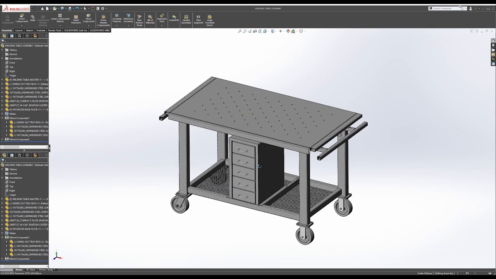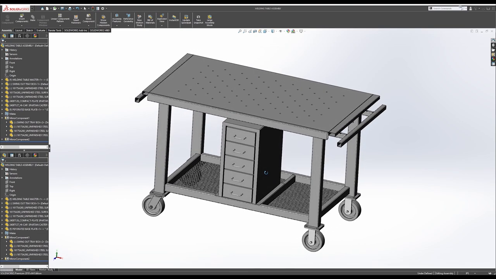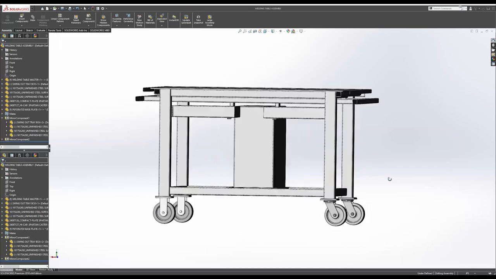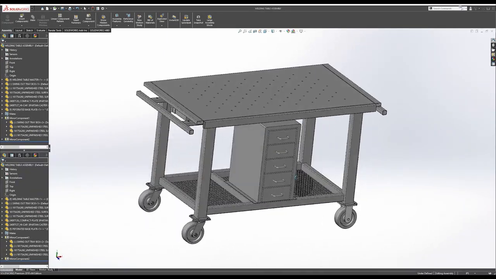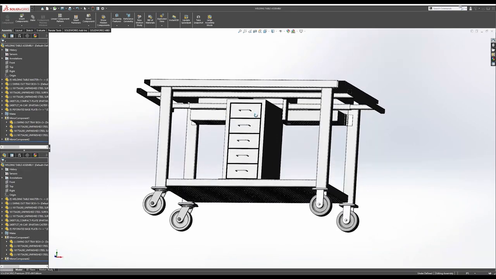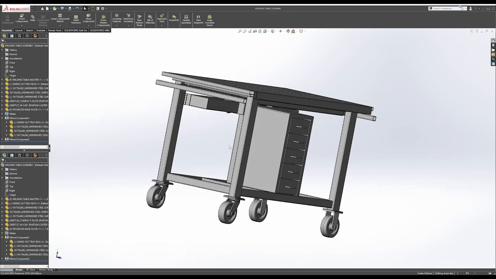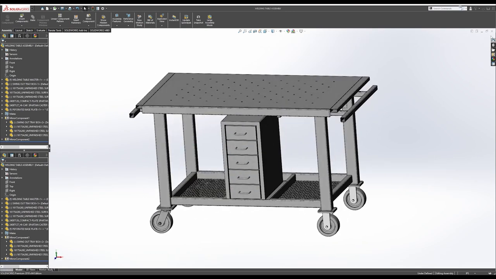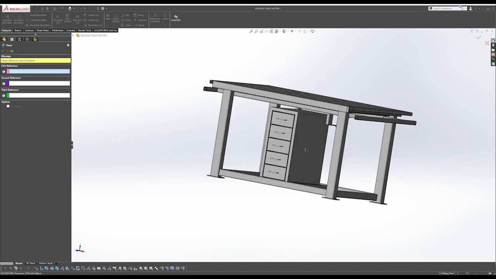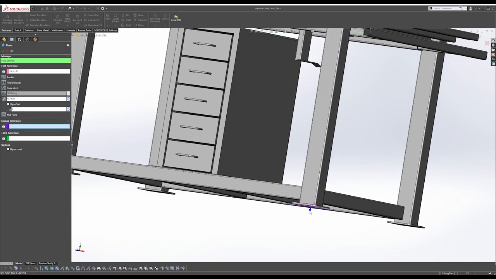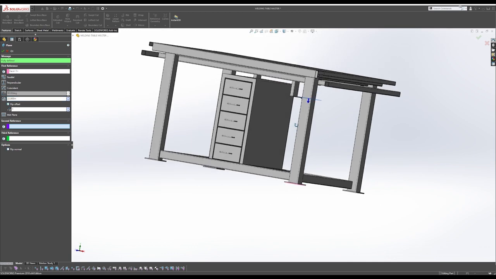Okay, so now we added the Helmer table into the model. Totally optional, I just did it so that it looks more visually appealing and you can see where everything's going to live. So the next thing we're going to do is add the grinder holders. We're going to make some bent flat bar, which are going to hold the grinders in place and any clamps. So to do that, we're going to add a plane, and we're going to say it is 22 from the bottom.